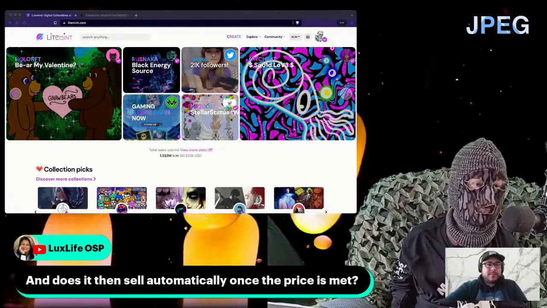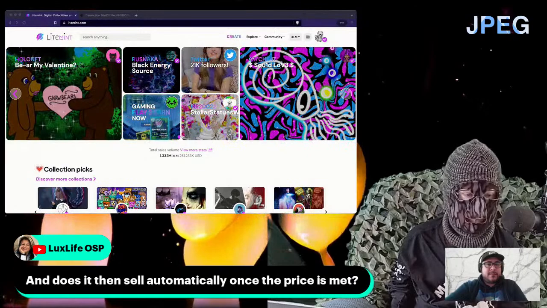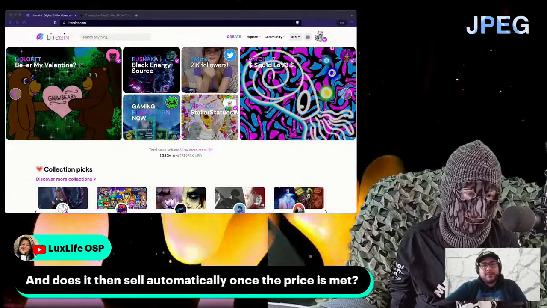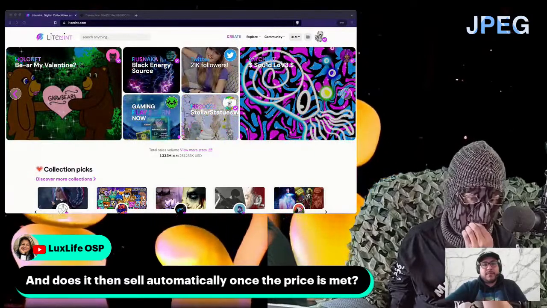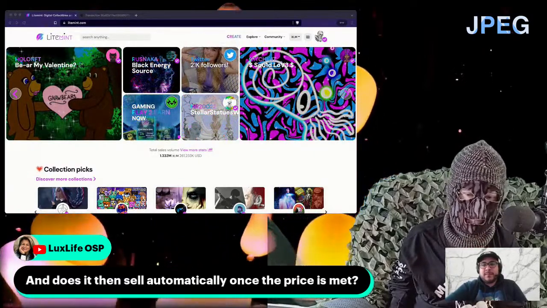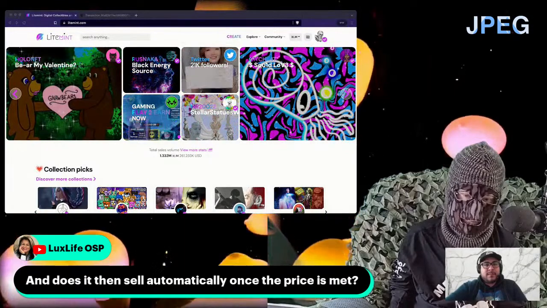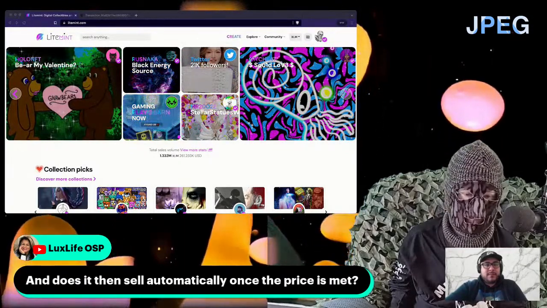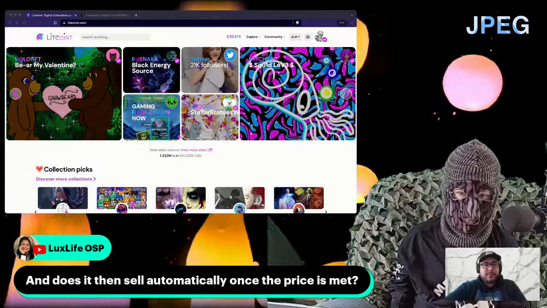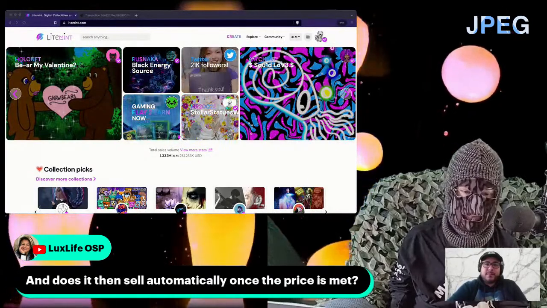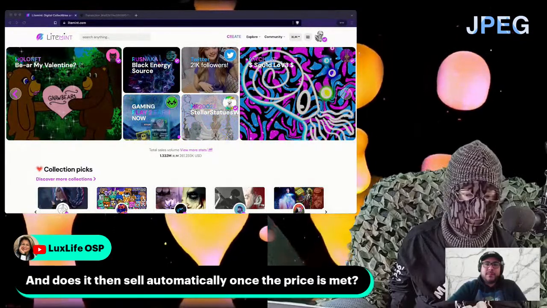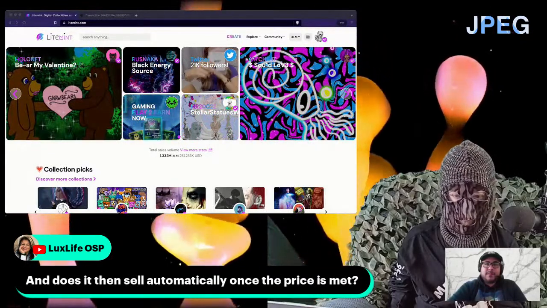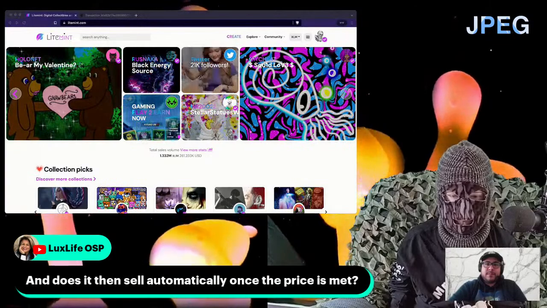If they offer 149, you can click and say, actually, yeah, I would be okay with that offer of 149. Or you can just completely ignore it, if you put it up for 150 and somebody offers you 7 XLM and you don't want to sell it for that price. There's no obligation to accept any offers, but you might feel that you want to. If it's at 150 and you've been offered 149, then yeah, just sell it for that.